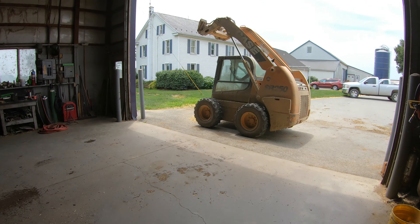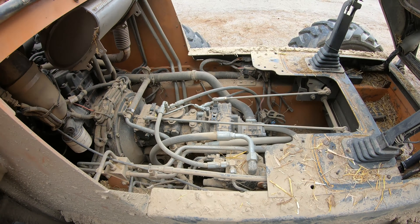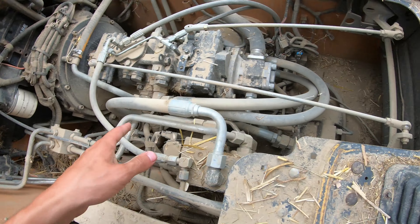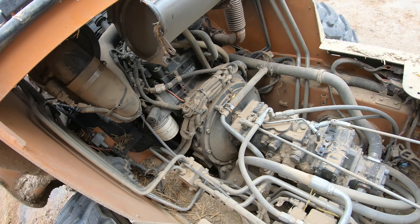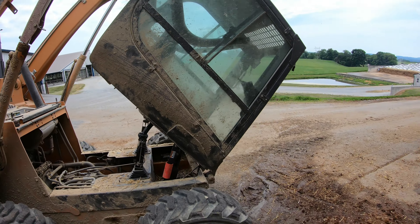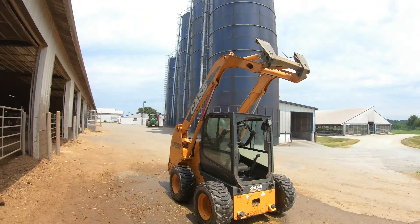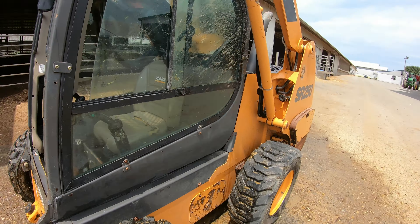The inside here is pretty good. It's amazing how much dirt gets in under a cab. I did forget the GoPro, obviously. Now I'm going to pressure wash SR250 because that needs it. It's not a crazy amount of straw — there's some, but a lot of it is dust. Still, you want to clean it out because it's a fire hazard. And it'll look a lot better when it's all clean.